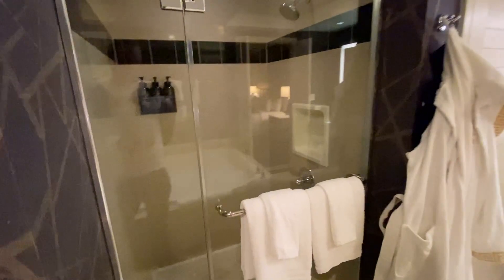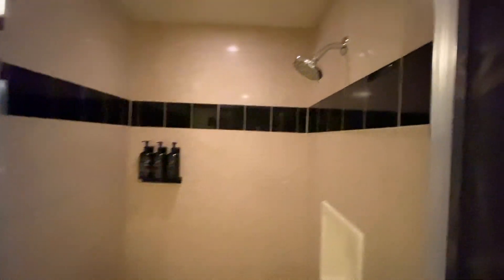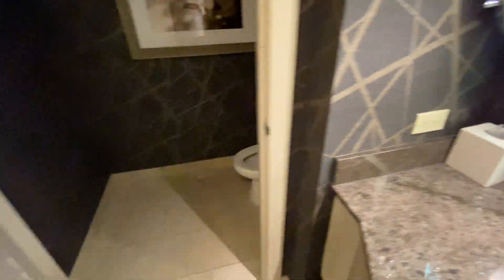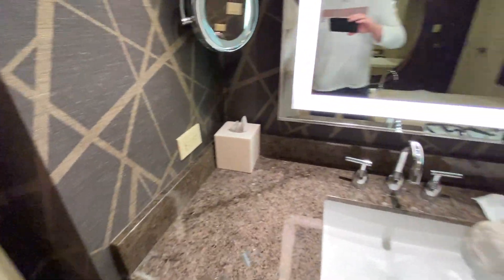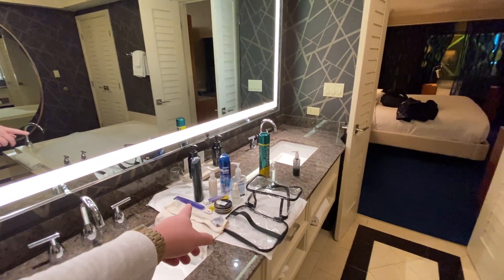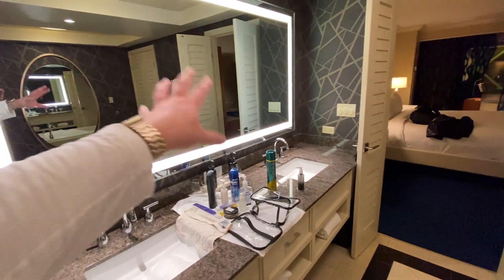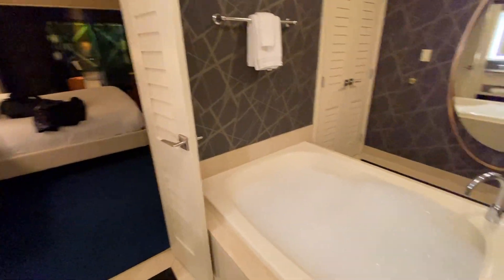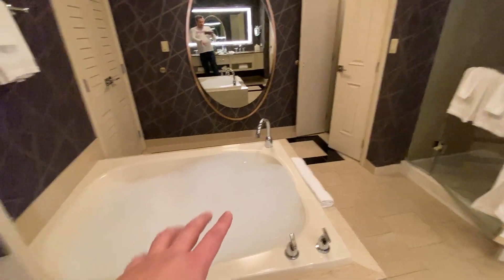There's a safe, ironing board, and so on. The shower is framed in the middle — it's a standard shower, looks like the standard Mandalay Bay size. The WC is just in here, also standard. Then we've got this huge mirror — I had to deal with a shower gel escaping emergency and cleaned it all out. It's a nice dual vanity. Overall it's a bigger bathroom than the standard Mandalay Bay in terms of layout.